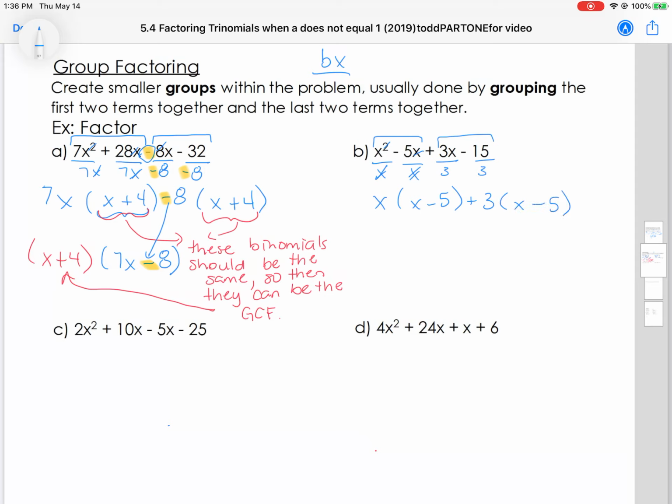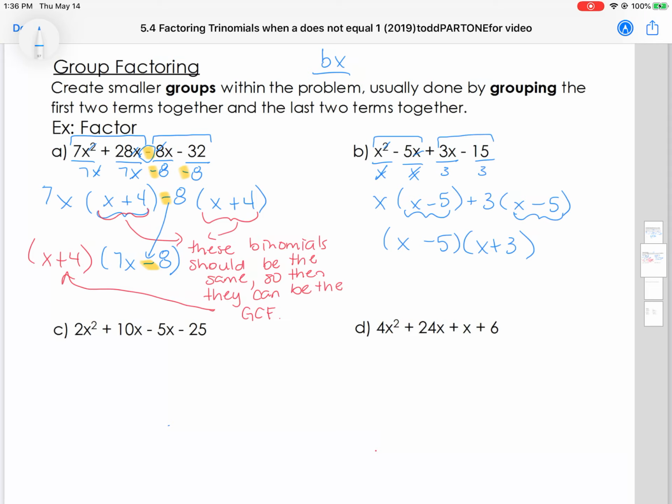And again, if you are not good with your multiplication tables, either get that file on D2L and print it off, or have a calculator with you, and you can even use your simple calculator from your phone. You're just doing multiplying and dividing. Now, sometimes it is helpful if you can do a negative sign, but your calculator does not need to be fancy. Okay, so now our greatest common factor is this binomial, and you write what's left.